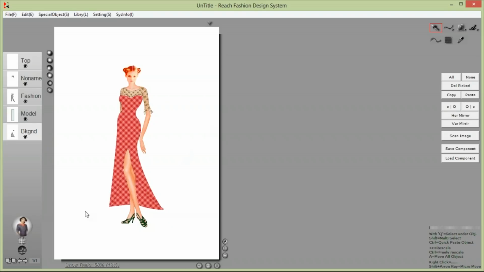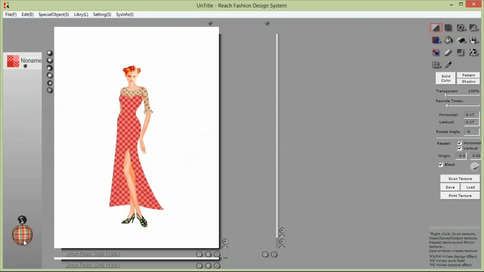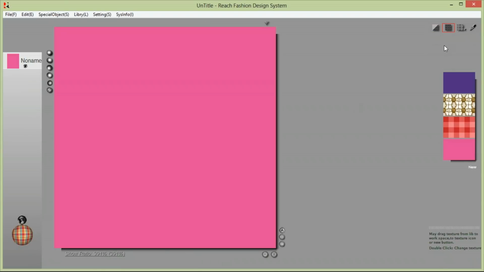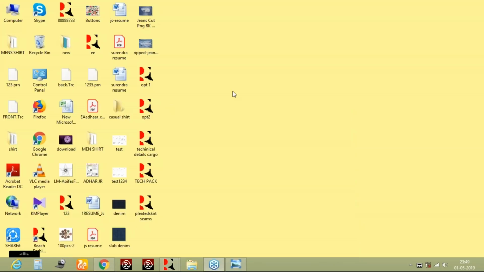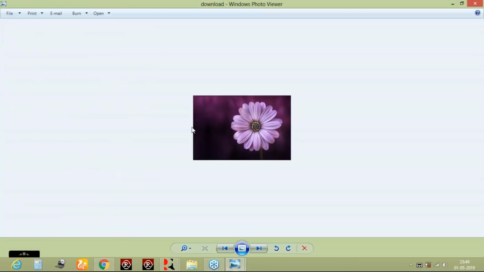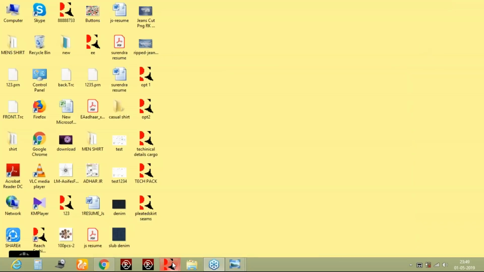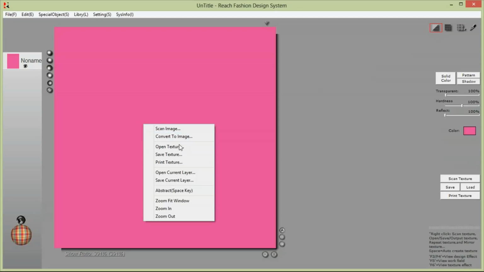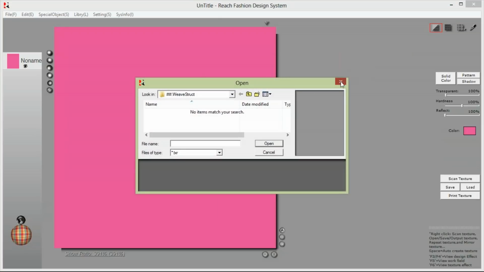You can even create a print fabric in edit texture. Suppose you have any JPG file saved in your computer, suppose this is the JPG file I have. So load that image here, open current.